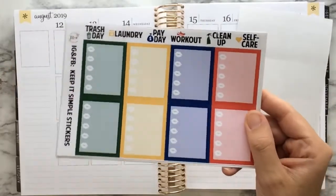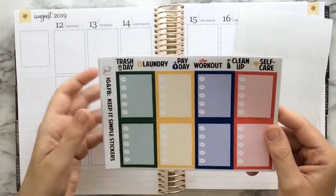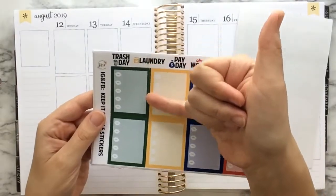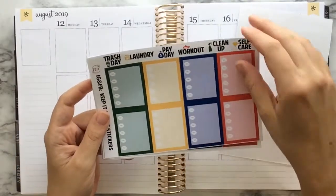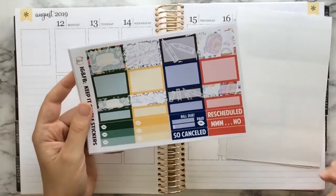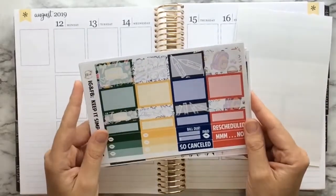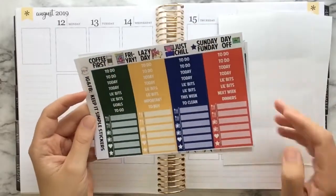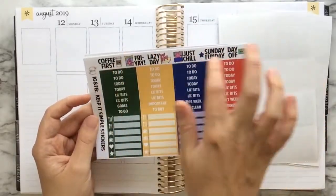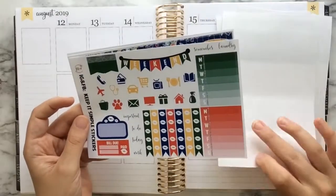This is an oops sheet. I don't know if you can see in the word laundry, but some of that black ink is a little smudged and it's kind of smudged here. I do not know if my printer is slowly on the fritz or what, but it's just that page, which is kind of bizarre. Anywho, here are the mixed boxes page, your headers and little things, and then some hand drawings up there. Of course, drawn by my husband.